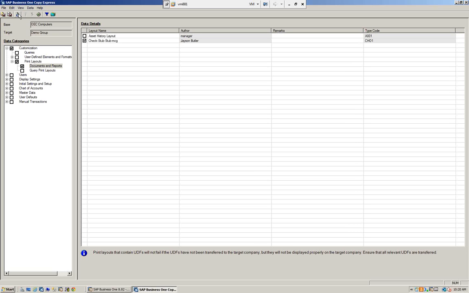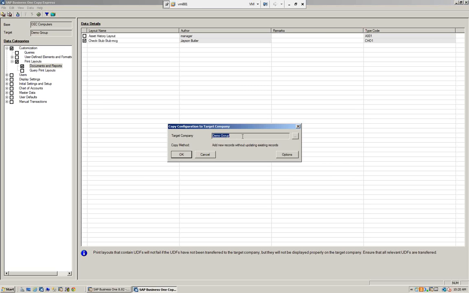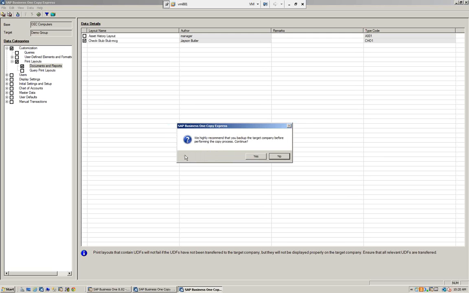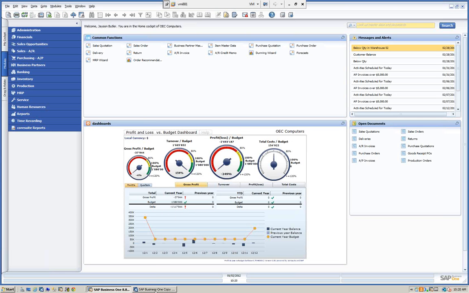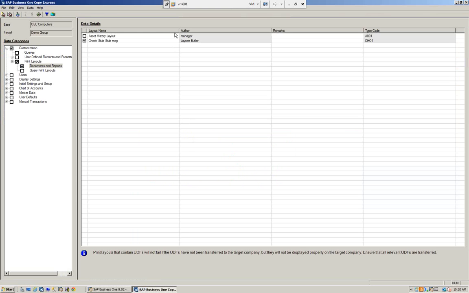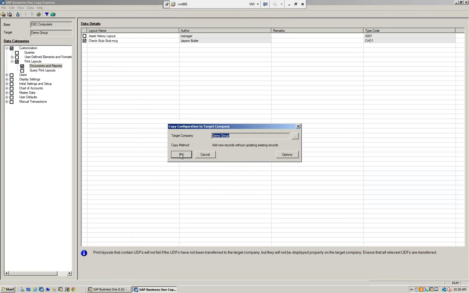So the same thing, I go here, and again, you're seeing the methods. We'll click OK, and again, it always tells you about the backup. We're just going to go ahead without the backup, and look at our log file. I close the log, but we can open up the log and take a look at it. We can also just run that again.